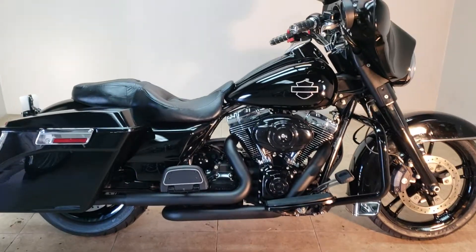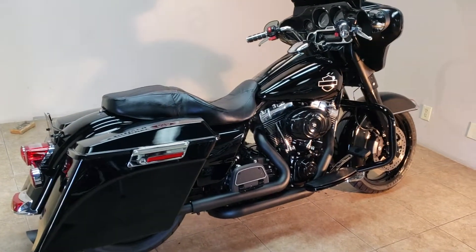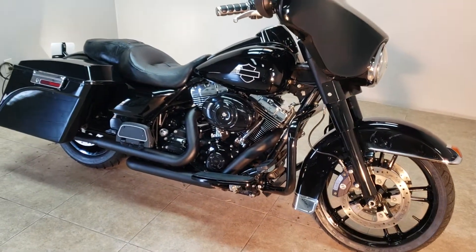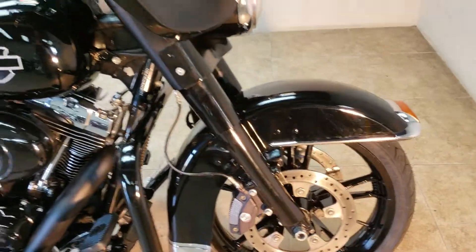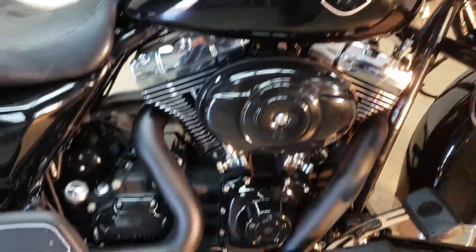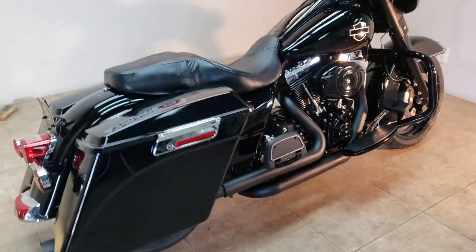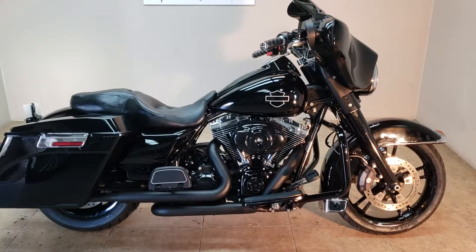Look at this smoking deal — this is a 2010 police spec glide, 103 inch power, six-speed, custom paint. The bike's completely blacked out, just drenched in black powder coat. Got the stretch bags, black front end, late model mags, painted grips, custom logos on the tank, big S&S exhaust making all kinds of noise, and a custom seat. This bike has really got it all going on in the looks department, and it's a hell of a deal.